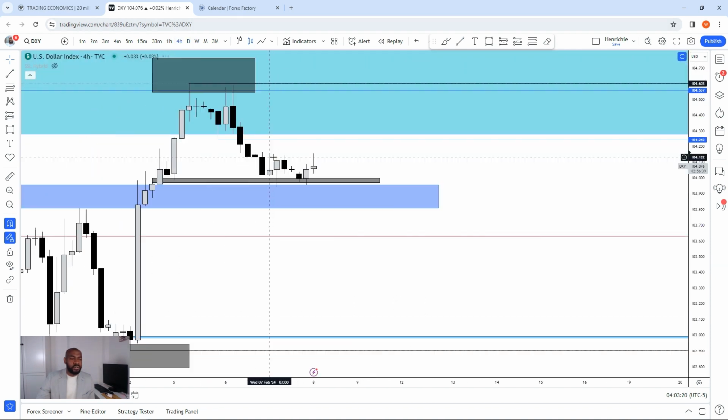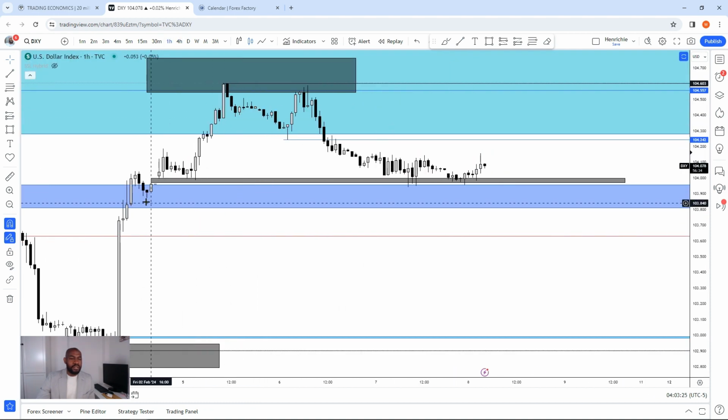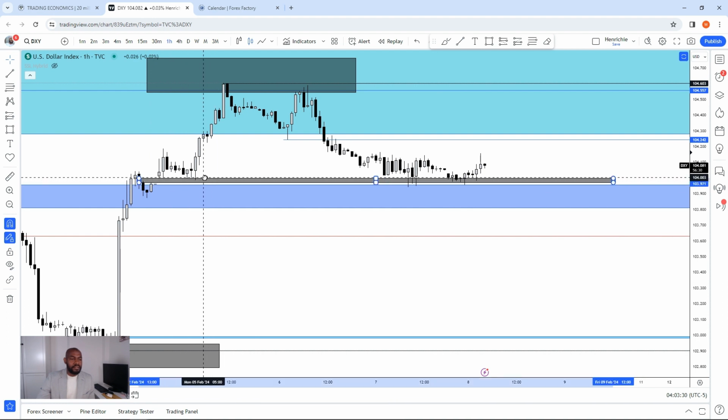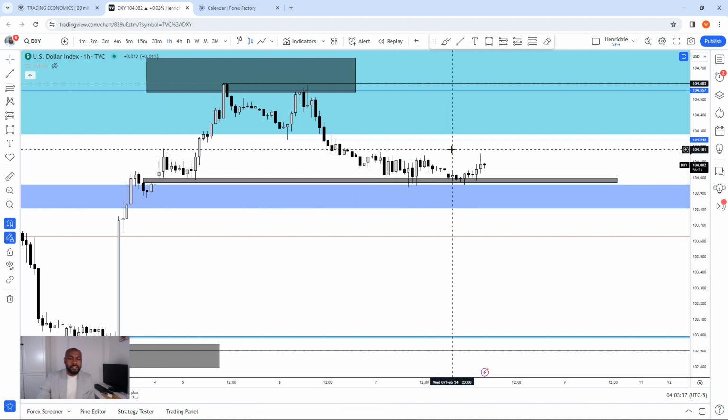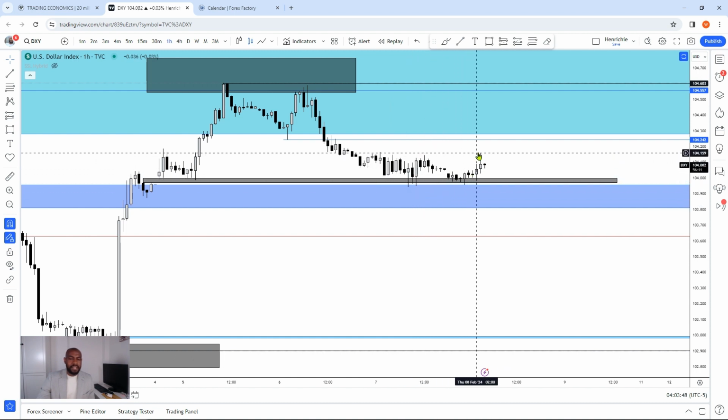The next thing I did was to go to the 4-hour time frame, then the 1-hour time frame. And on the 1-hour time frame, you can see we have a gap resting right here, the gap between this high and this low. I was anticipating to see price mitigate this gap, and look at how price came into it, mitigated it, expanded higher, didn't close below it, came back again, mitigated it, expanded higher again, showing me multiple rejections of that key level.